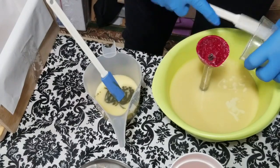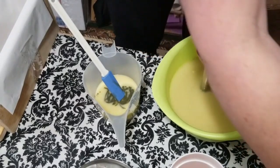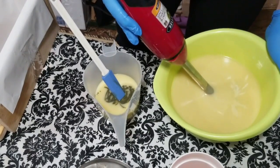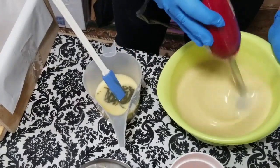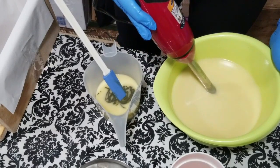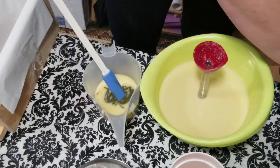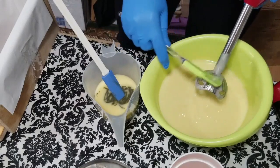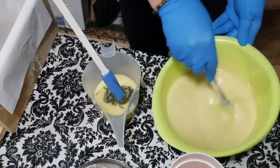This one I'm going to blend a bit with the hand mixer just to make sure I get that rice flour incorporated really well. You can see it's not really changing the color because it's a light color. It's just adding the rice flour. Alright, so that is good. We'll clean this off. It's just a very basic, simple soap. Nice and fluid so far.